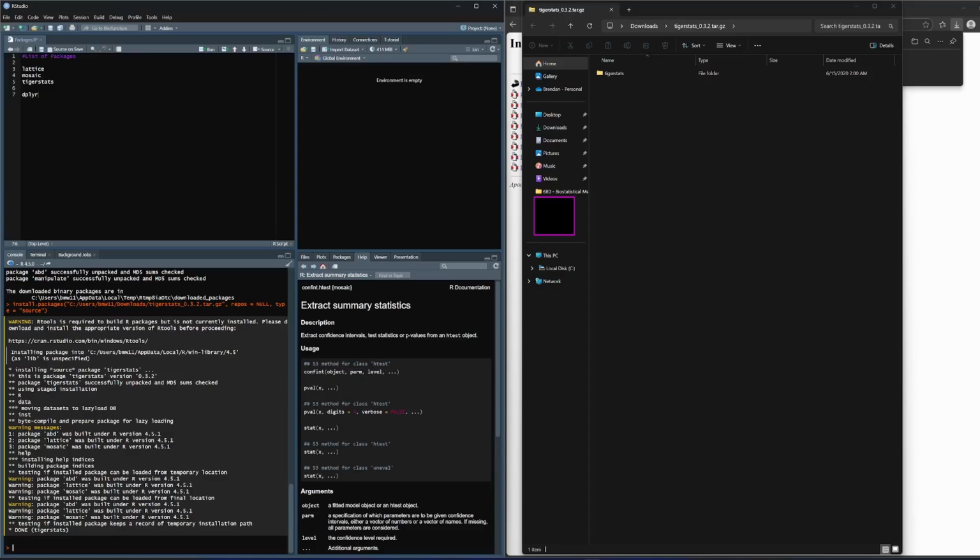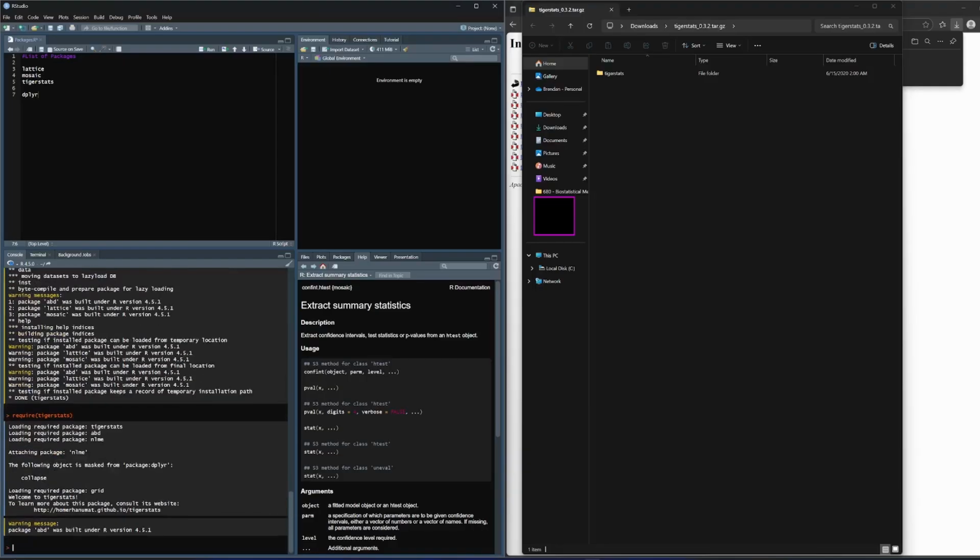So now it should be good. So now we can go ahead and load it. And this will be useful not just for TigerStats, but if you ever come across a package that you want to use that's not on CRAN anymore, this is what you'll do. It also needs the package nlme, it looks like. But it looks like it was loaded now, so we should be good.